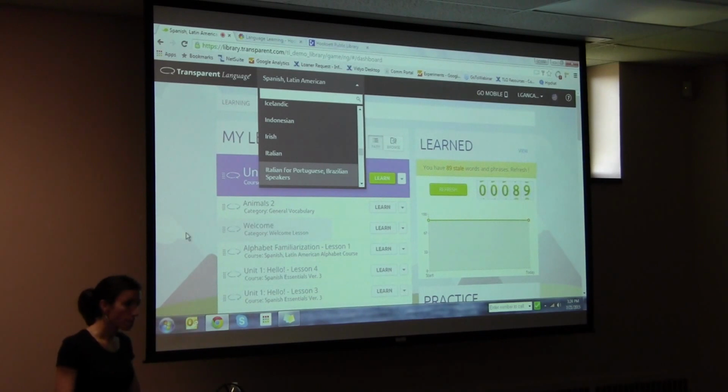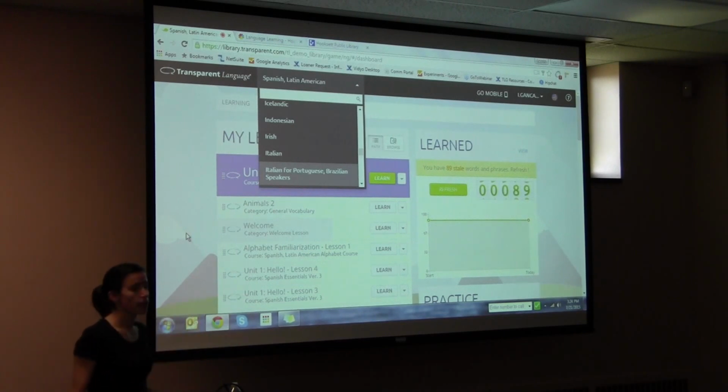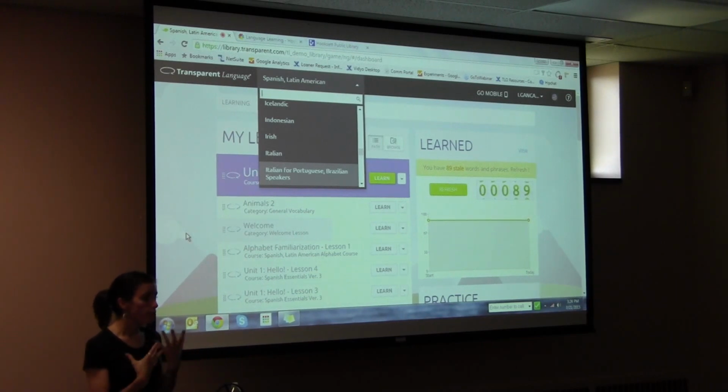Does it save any of the progress you made in another language? It does. It will always save your progress. So I have 89 learned items in Spanish, and I have about 240 of them in French. And it just saves them and it accumulates them. So if you just did the welcome lesson in every language, you'd get 5 items learned in every language, and it's going to save your progress with every lesson that you do, every activity, every amount of content that you learn. So it's going to save everything.